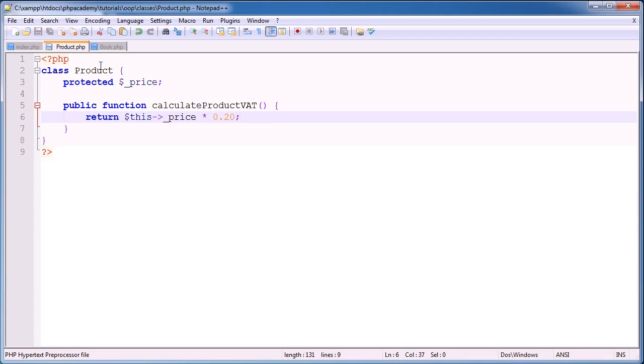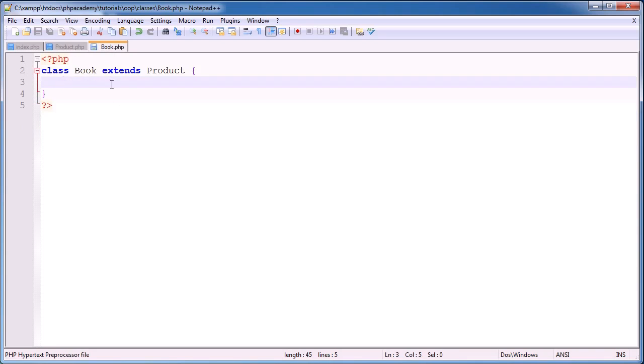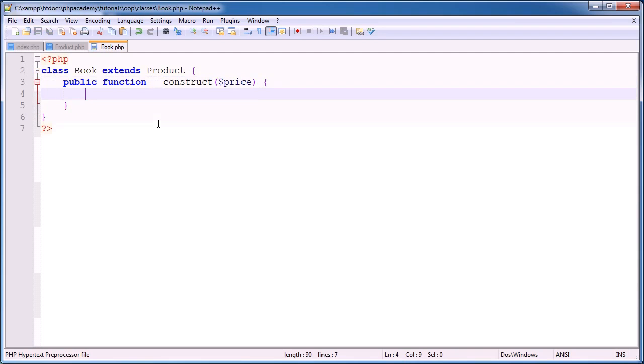So we're done here. We're going to go over to our book class, and we're going to allow this to be given a price. We're not going to create any additional properties in here. We're just going to use our public function construct, our constructor method, and we're going to pass a price through to this. So when this object's instantiated, we set this price.